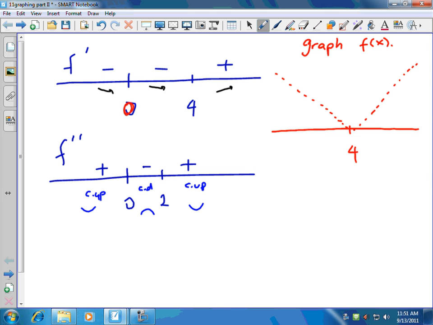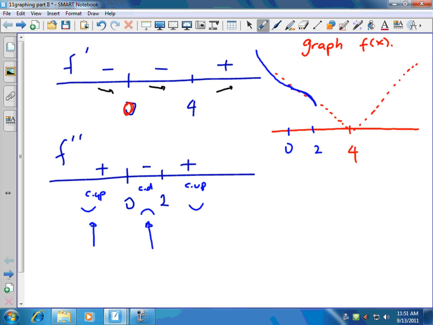So let's see. Up to 0, it should be concave up. Here's our 0 point, here's the point 2, and there's our 4. So up to 0, it needs to follow the skeleton, meaning it should be decreasing, but at the same time it should be concave up. So decreasing and concave up, a graph like this. From 0 to 2, it should be decreasing based on our dotted line there. It's going downwards, but at the same time, it should be concave down. So there's this subtle change there, from up to down.